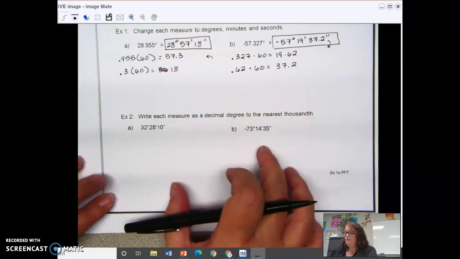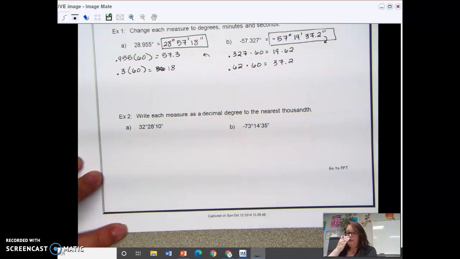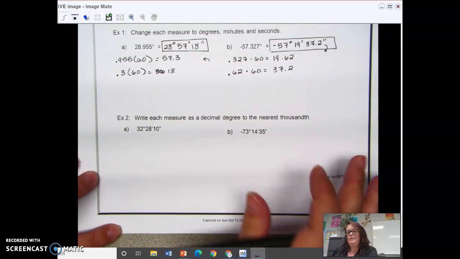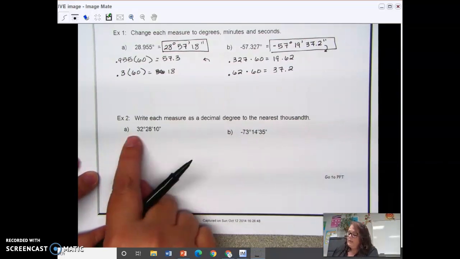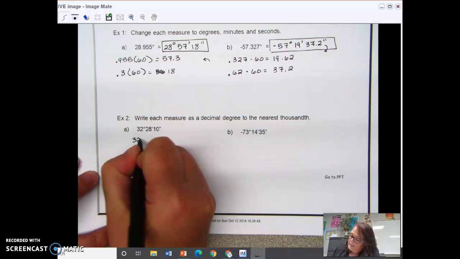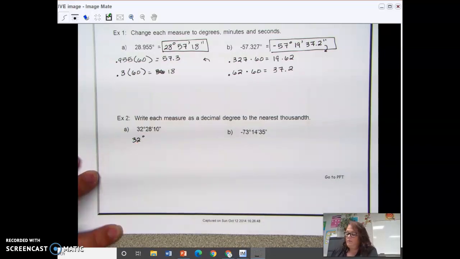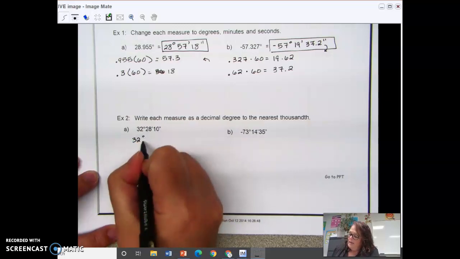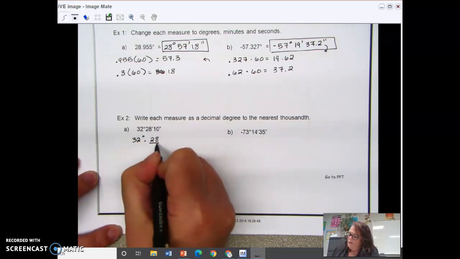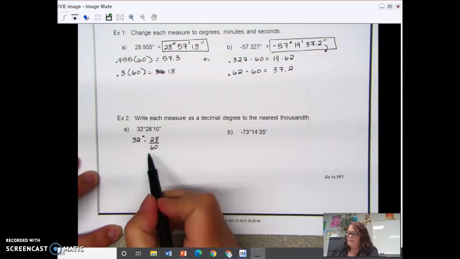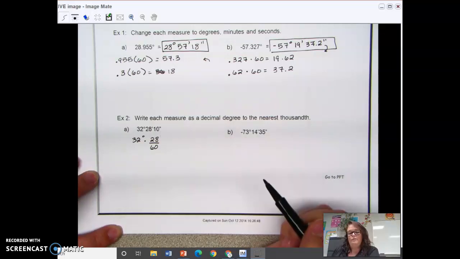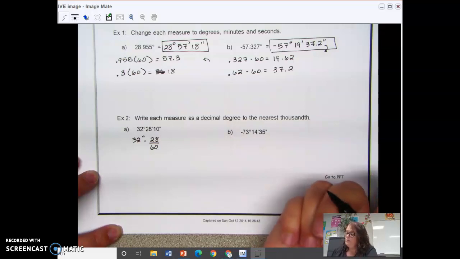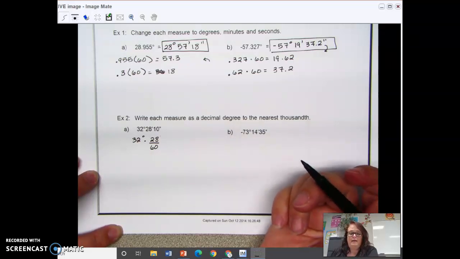And we need to be really careful about how we do it, because a lot of people make mistakes on this one, not because they didn't know what they were doing, but because they try to go too fast and they miss something. So here we said 32 degrees is my full degrees. So I could put that over 1 if I wanted to. And then minutes, that means there's 28 minutes out of every degree. So there's normally 60 minutes in a degree. So I have 28 out of those 60. That's what I was trying to say, to be able to say what fraction of a degree we have there.